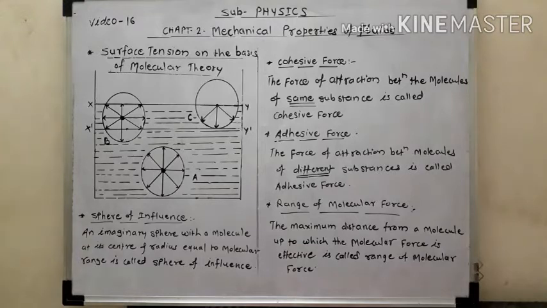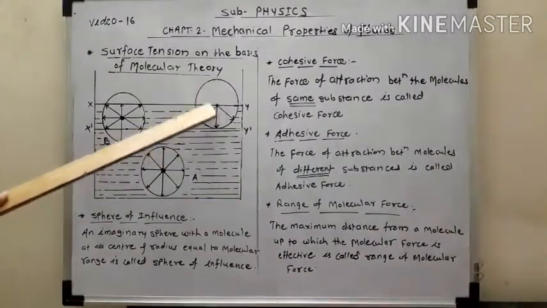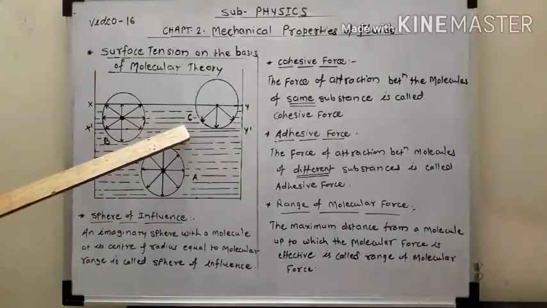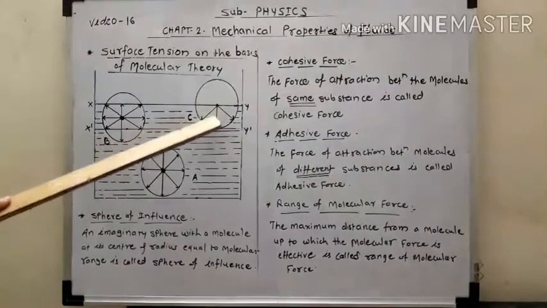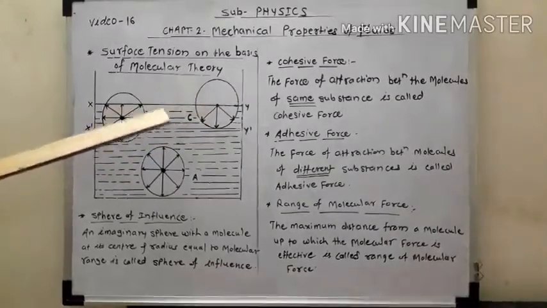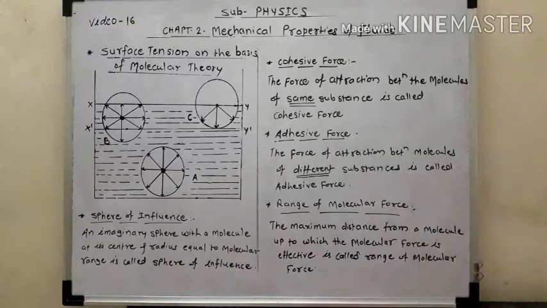Also there is another term, the range of molecular force, which we also have to see. The maximum distance between molecules up to which these molecular forces are effective is called the range of molecular force, or range of molecular attraction. These are the important terms included in surface tension on the basis of molecular theory.